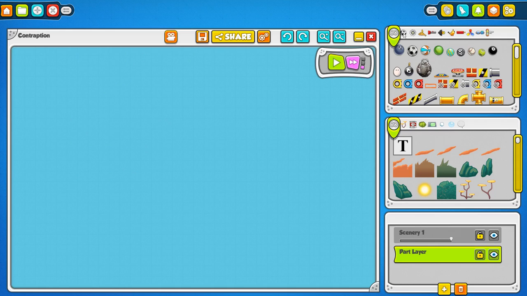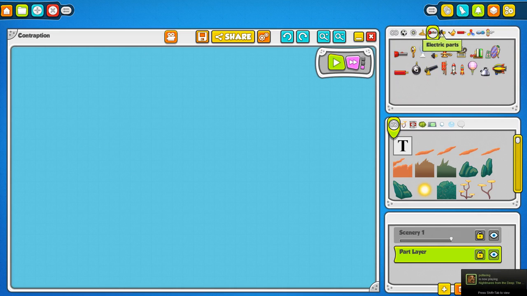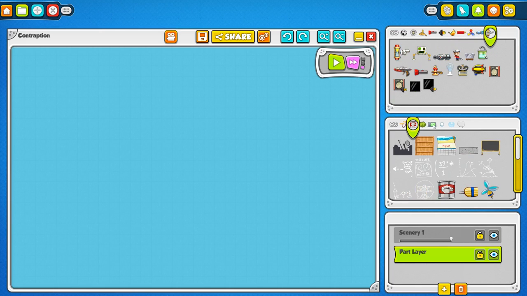There we go. You can see all the different parts that they have. You know, they have balls, walls, gears, conveyor belts, ropes, things with light, electricity, explosions, wind, lasers, all sorts of things. And then different backgrounds and stuff.